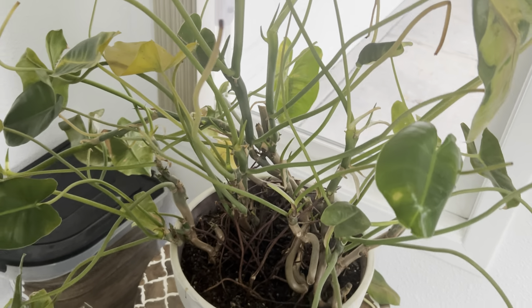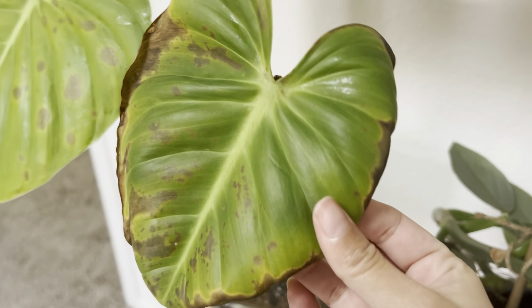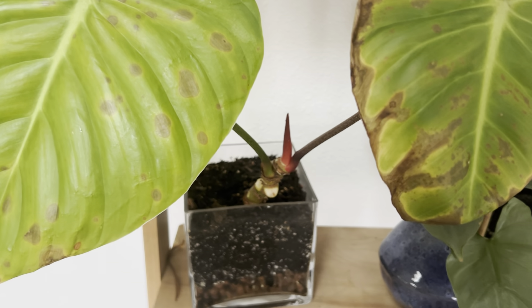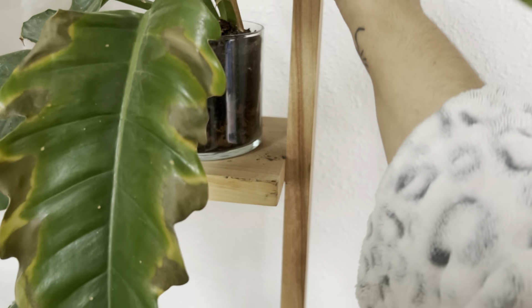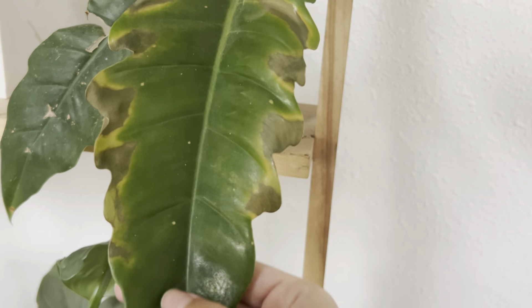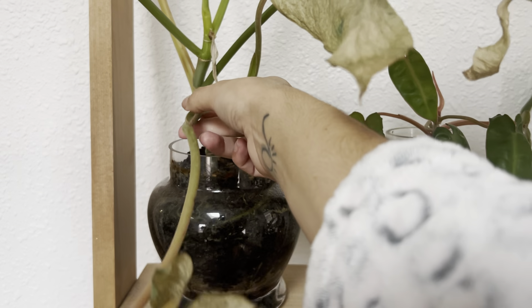It's probably gonna look so naked after — I'll show you guys what it looks like afterwards. We're down to two leaves on the naeng and these two are probably not gonna last that much longer. The narrow — I don't think these leaves are gonna fall off; we're doing okay enough that these leaves are gonna stay and be fine. Paraiso verde — these have officially died. I'll probably chop the leaf part off or wait a bit longer till the stem comes off.